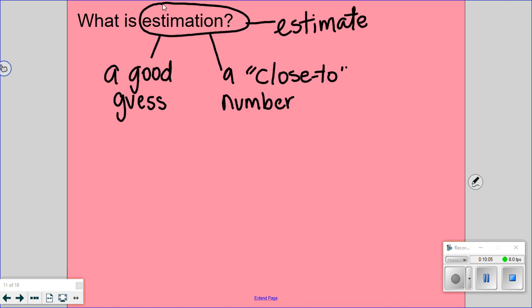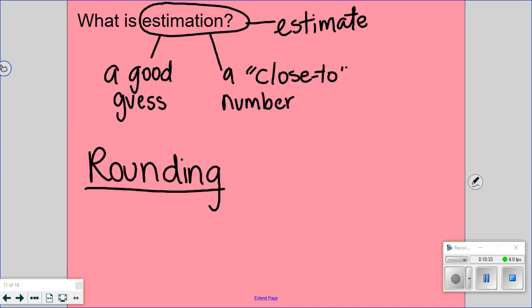There are quite a few different strategies to use to estimate. We're going to talk about a couple. What is that line in the really close? That's a hyphen. Like that line. The strategy that we're going to focus on the most is called rounding. Whoops, I didn't even put it on here. Where is it? All right, I'll write it in. Rounding. That's the strategy we're going to use the most in 3rd grade. It's not the only way to estimate.